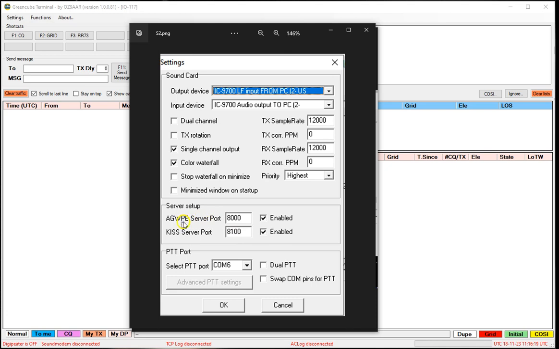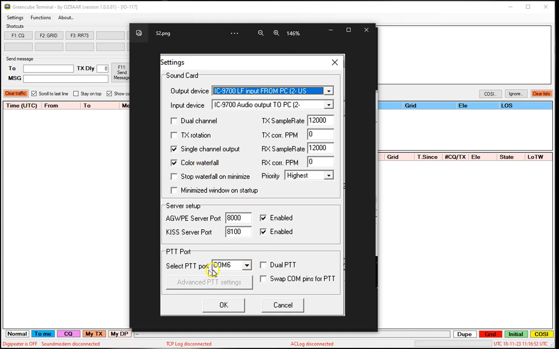The AGWPE port is used by terminal to get quality information for each packet received. Andy, Uniform Zulu 7 Hotel Oscar, added some stuff into the sound modem that enabled the terminal to show the quality of each packet received from the satellite. So these two port numbers you need to write down, because you will need the same port numbers when setting up terminal. We'll get back to that in a moment.